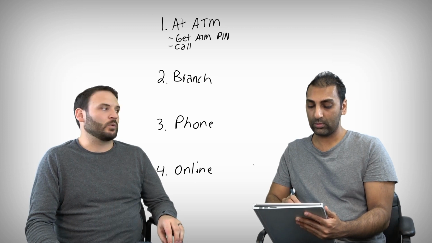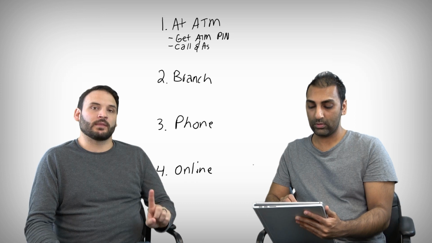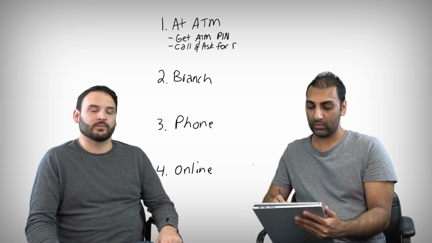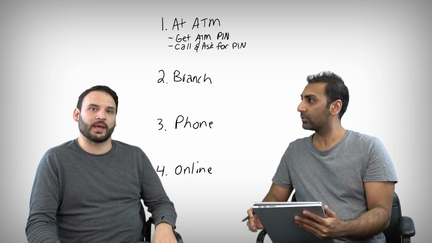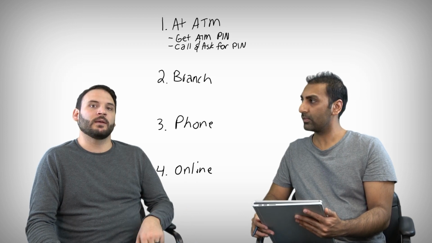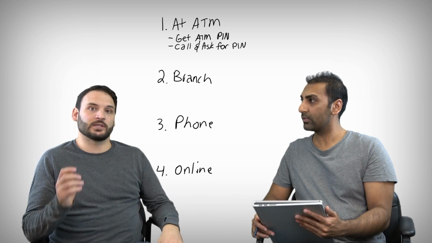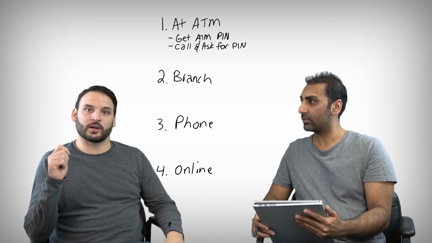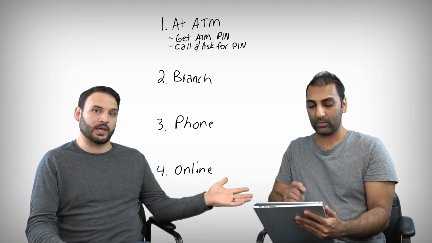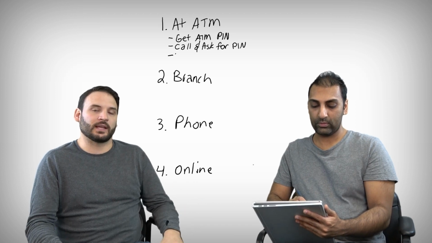The credit card company won't give you your ATM PIN for the credit card over the phone, but they will send you a letter that contains your ATM PIN. So if you don't have your ATM PIN, call the credit card company and ask them to send you your ATM cash advance PIN. They'll mail out that PIN to you. Once you have that PIN in the mailbox, now you can take your credit card to an ATM, stick your credit card into the ATM, enter in your credit card ATM PIN, and then you can elect to take cash off the card, and that will be a cash advance.